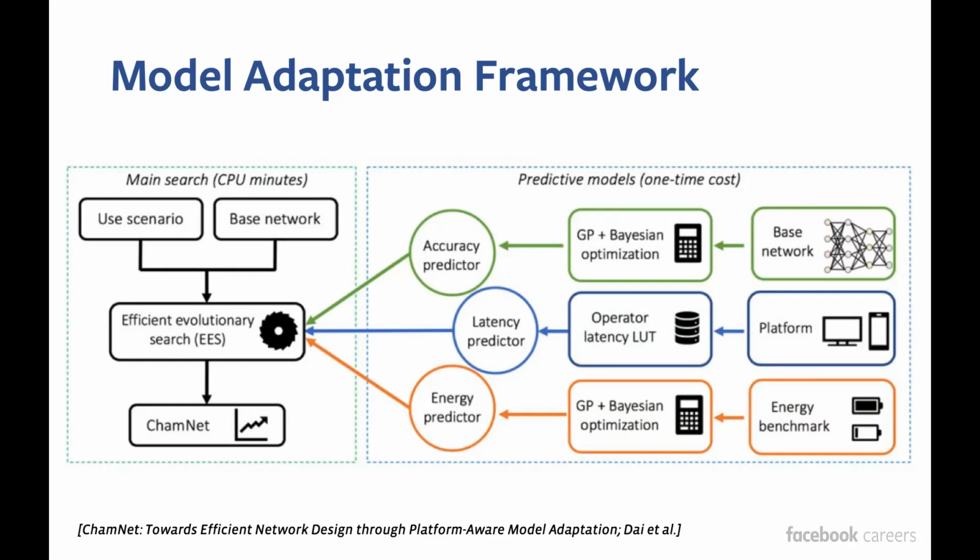In a similar fashion, you can use that to predict energy as well. So with accuracy prediction, latency prediction, and energy prediction, we can create efficient models that are accuracy, latency, and energy aware. We call this adaptation framework CamNet, which comes from Chameleon Net.